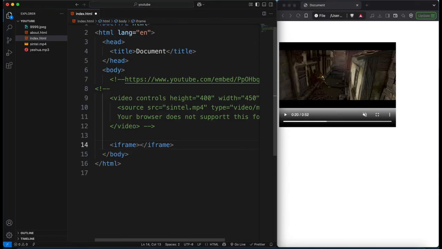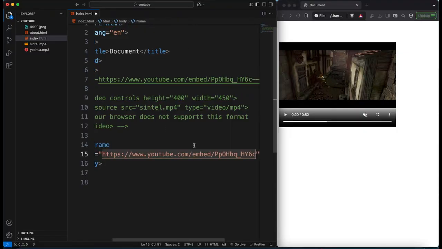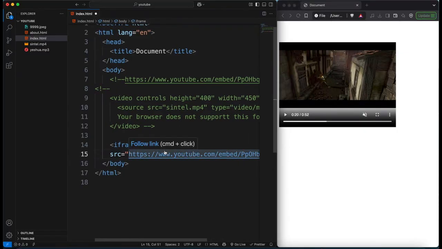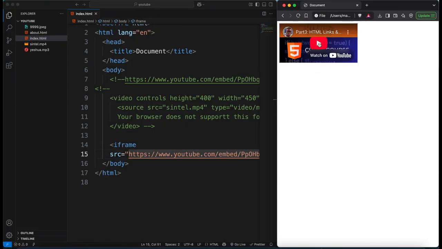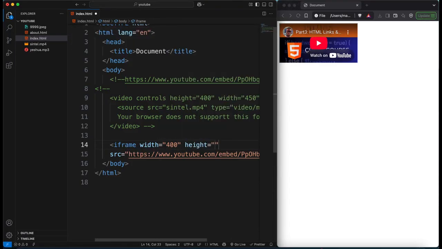What do we need? We need the width. Let me first specify the source where I'm copying this video from my YouTube. Saving this, we have this frame alone and we have this control. Then I'll specify my width and height and some other things: width of 400 and height of 300.